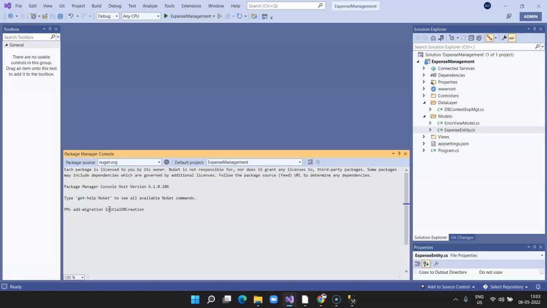What will happen the moment I hit this is that we have defined a model class called entity, and we have defined the table Expenses in our data context class. A table will be created and the fields defined in our model class will be created. We click on Add-Migration. Migration is started.